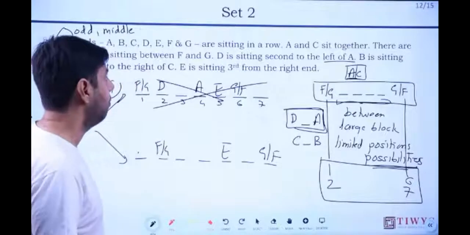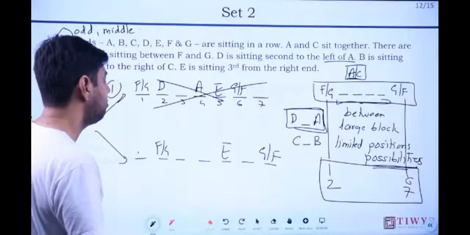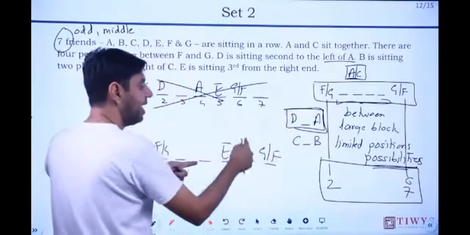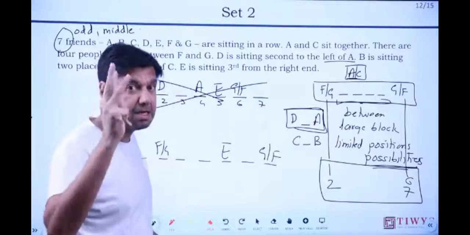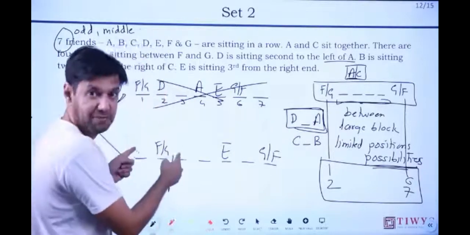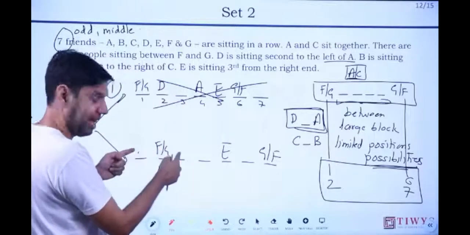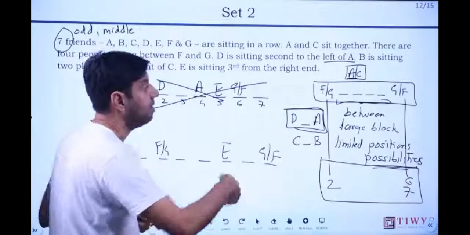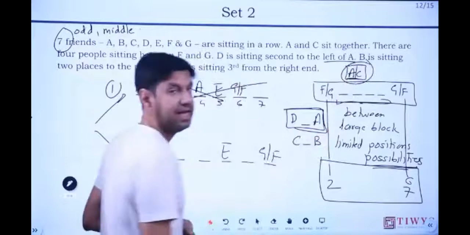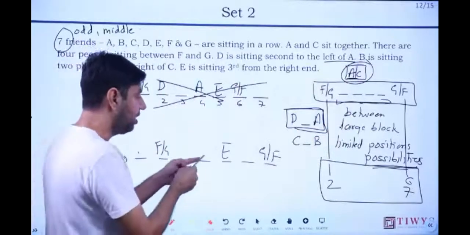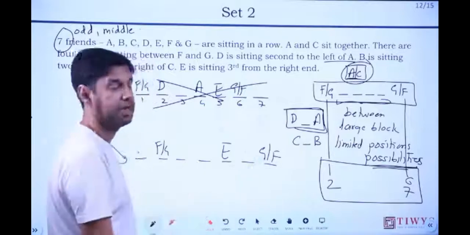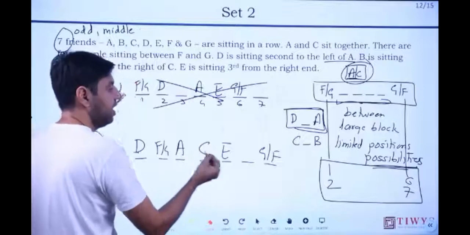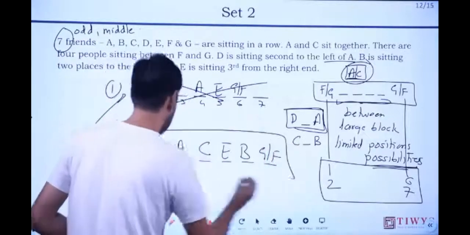So what else is there? A and C should be together. So if I put D blank A over here, tell me, will A and C be together? Third minor point. When you place something, when you have two possibilities, D blank A, D blank A, think which one by looking at something else. You need A and C together. So if you put D here, A here, then C cannot be together. So that is not a possibility. So this has to be D blank A, this has to be C, and if this is C, this has to be B. Over.